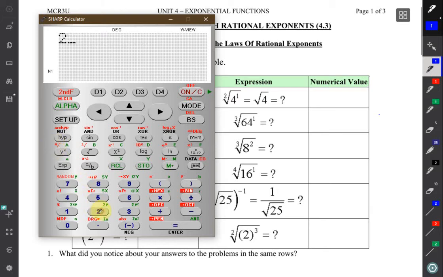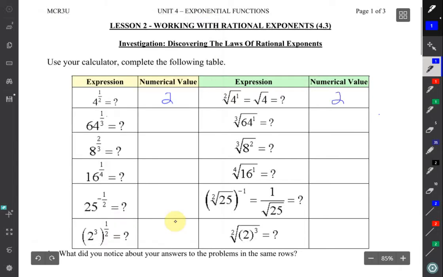So let's put a 2 in, and we'll do a square root this time. And I'll do shift in that function, and notice it puts a 2 up here. Now I'm going to put a 4 in, and I'm going to put an exponent 1, even though, again, it's understood, I don't need to do that. So here's that first way I depicted this question. And if we put equals in, again, we get 2. So we know that the answer here is 2.